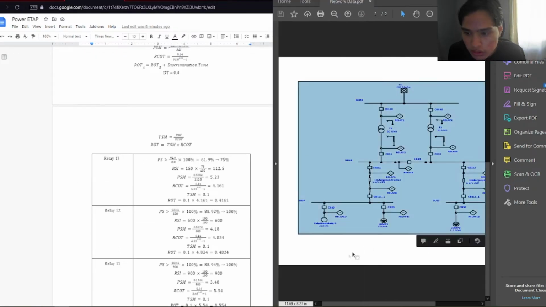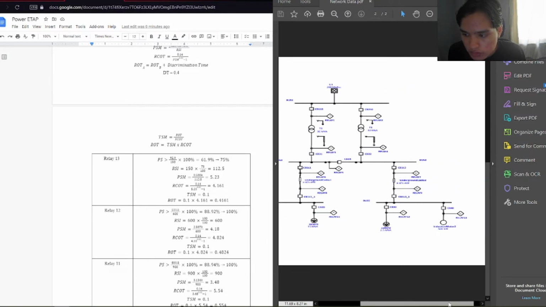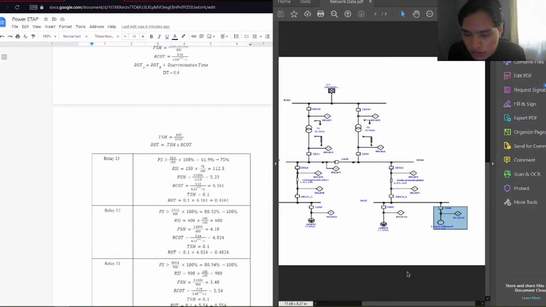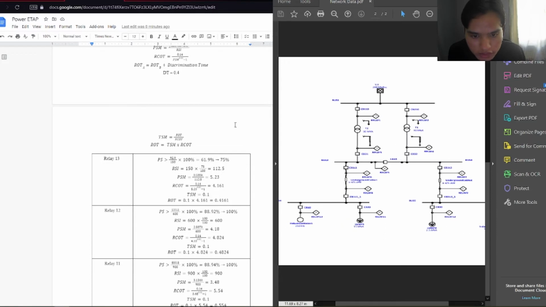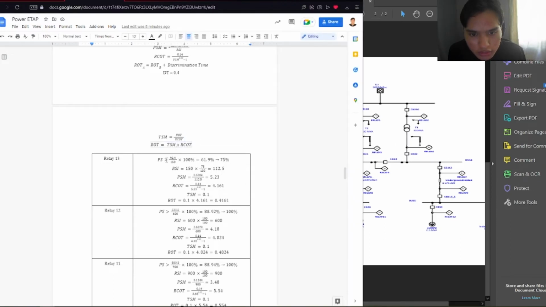This one is for relay 13. For relay 13, it starts from here, so we don't have any fault downstream, so we just calculate the PS: 61.9%, and we get 75. Then we can get RSI, the PSM, and RCOT, and we can straight away get ROT.